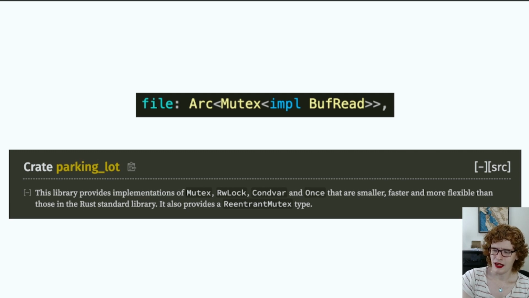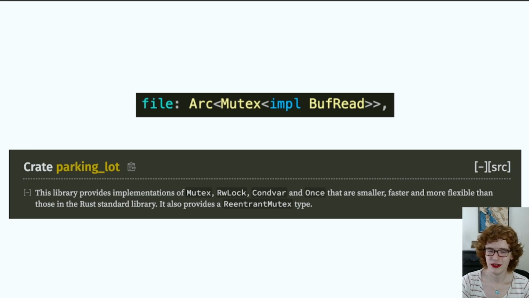I also used the parking_lot crate instead of the standard library's mutex. I found that this performed better on most operating systems. parking_lot is a crate that has locking primitives that are basically better in most ways than the standard library's primitives. And the standard library types can't be updated because of stability and API reasons. So for folks who care about performance or some of the other features of parking_lot, you can opt into the crate to get those features. I opted into it and saw much better performance here.